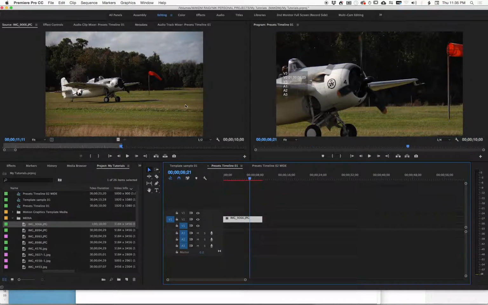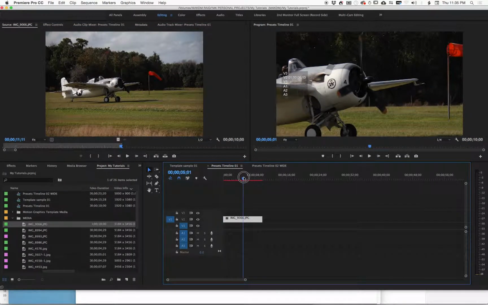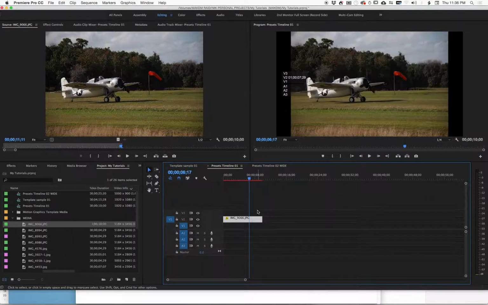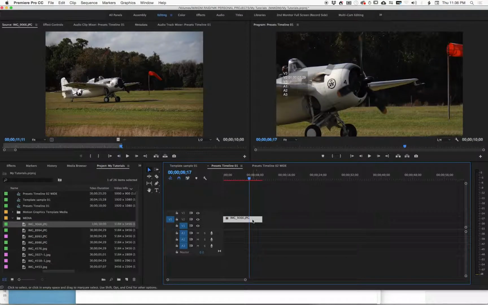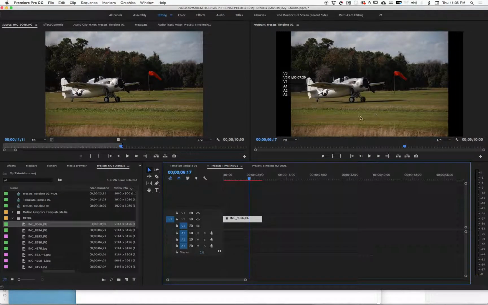So I want to have more of what that photo looks like in the source monitor. I would like to have the image to be zoomed out. Now there's a way you can certainly do this. You can go ahead and set to frame size, and it brings it back down. The only problem is now we have letterboxing, or side pillar bars in black that we don't want to have, of course. And same goes if you say scale to frame size.